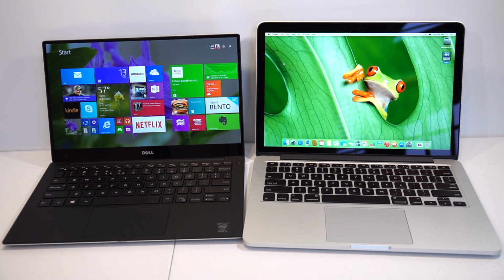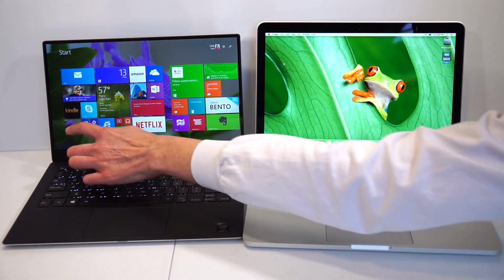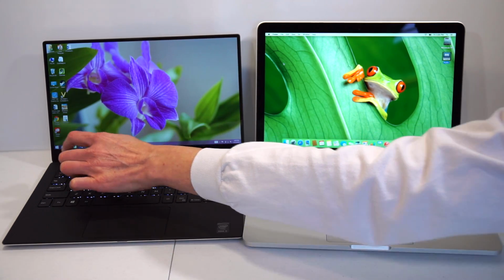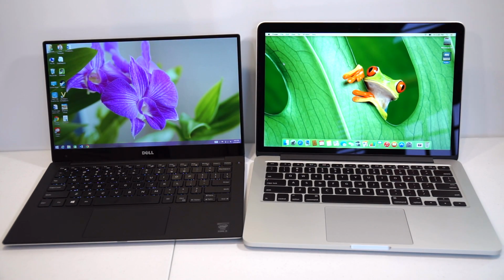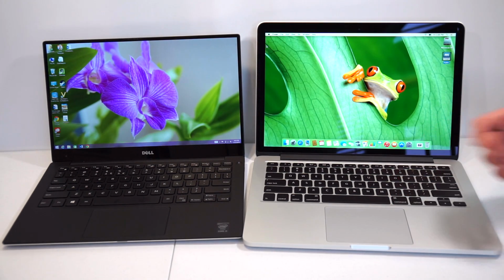In terms of display brightness, this gets really complicated really quickly. Both of these are set to max brightness now. We're going to go to the desktop now, so we don't have the dimming effect that you get with the Metro. And there you have it. The Dell has some kind of ambient brightness setting going on, even if you turn off all the software settings for that. So it's really going to depend on the environment you're in, how bright it's going to look. You'll get very, very bright in a very, very bright room, and just moderate brightness like this, it'll get moderately bright, but it is set to maximum, and all power settings for display power management are disabled right now, so it should be going at maximum.